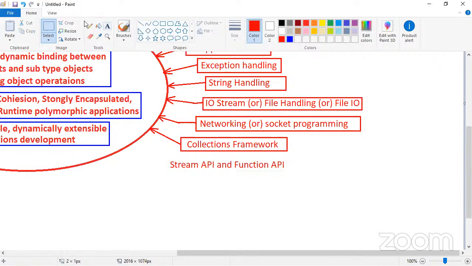For reading data from the collection, we should use the stream API or functional API. This is the Java 8 enhancement, which simplifies reading data from the collection. It has a lot of facilities, for filtering and mapping. Less code, more work.